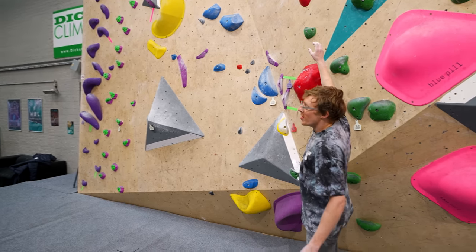Then the final challenge, which is what Josh and I just had a brilliant time doing: pick a few quite tricky dynamic moves, coordinated stuff that takes you a few attempts to get, or lots of attempts to get, and then when you get it, don't run away and assume that you're done. Do it again and again and again, and give yourself some kind of challenge which gets you trying to do it over and over again. You get a lot more confident and a lot more consistent with it.